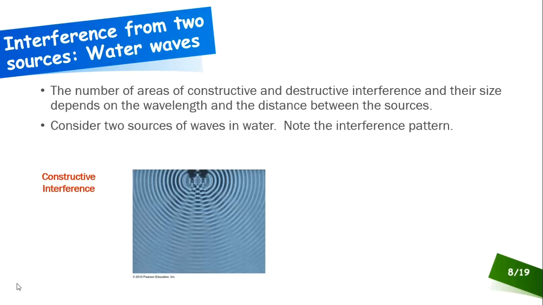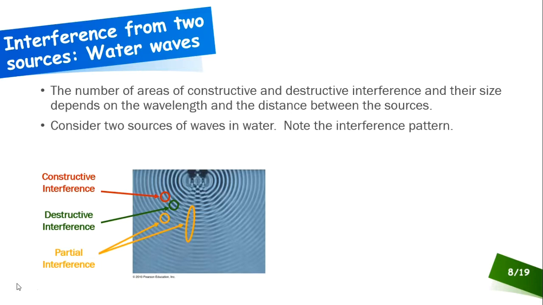If we look at an area of constructive interference, that's going to be like the light areas that you see there. The adjacent dark areas are going to be areas of destructive interference. And partial interference will be somewhere in between. So the boundaries between those light and dark rings are areas of partial interference. We also see partial interference here as it extends out, as the waveforms are colliding with each other.